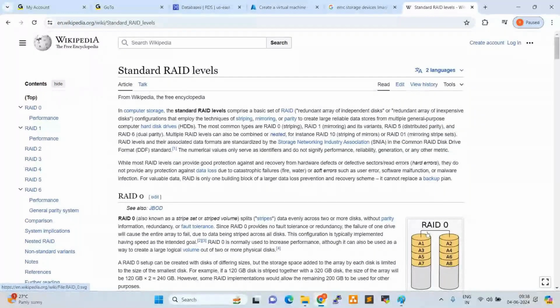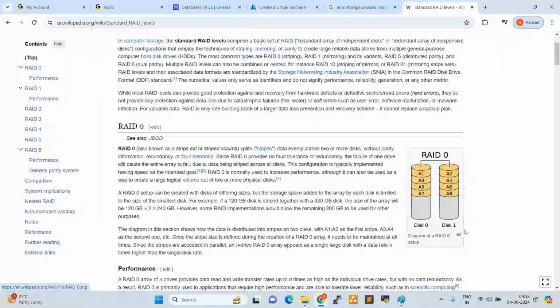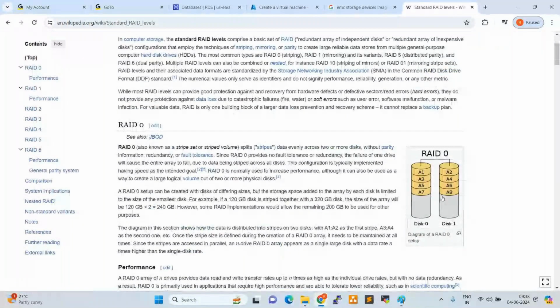RAID 0 is one type of storage. In this, what will happen? For example, two disks are there in RAID 0, disk A, disk B. One block will be copied to disk 1, the next block will be copied to disk 2. Like that, 1, 2, 3, 4, 5, 6, 7, 8. So 50% will be copied into disk 1, 50% into disk 2.